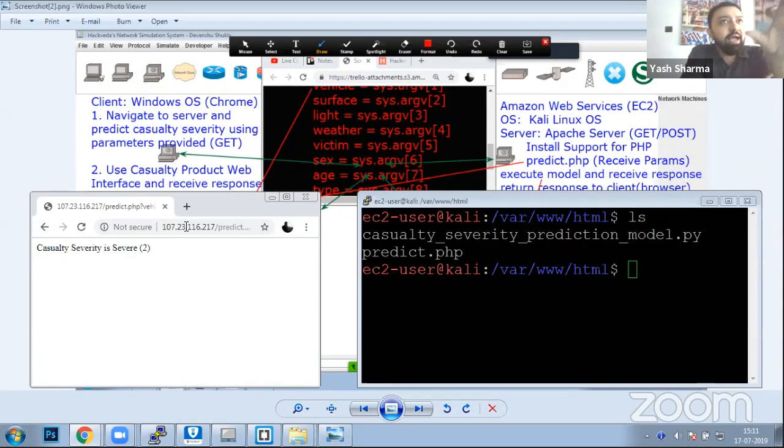So now you can see that as soon as a user opens a browser, he sends a request, all the parameters go to the server, the server receives the parameters and sends them to the model, the model processes it, and the output gets calculated and is responded back to the server. Now, as of now, this becomes a service. Suppose you want to make an API, application programming interface. So this is considered an API. Predict.php is an API now.